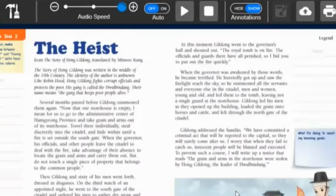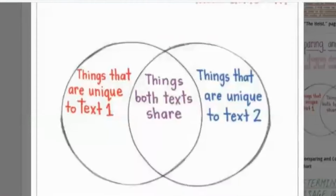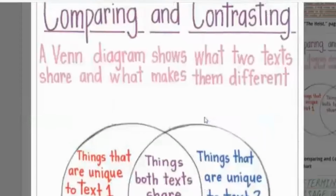Some teachers do team teaching online. Hello, fourth graders. It is Mrs. Jack and Ms. Morgan and Ms. Erie. Today, our goals are to identify details and word choices that reveal the author's theme, and we want to state the theme of a story. We're going to do this by comparing the themes of two or more stories. So here you can see a Venn diagram.